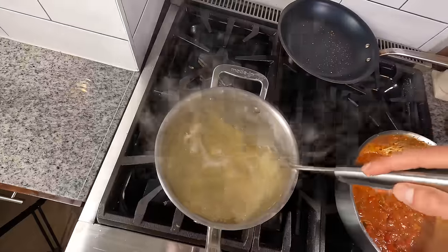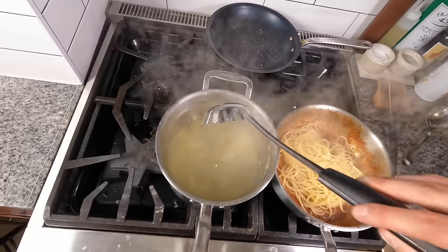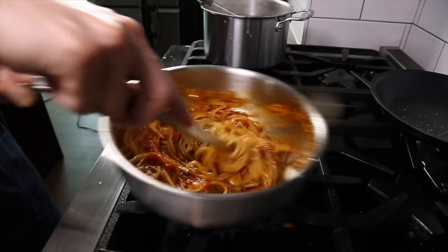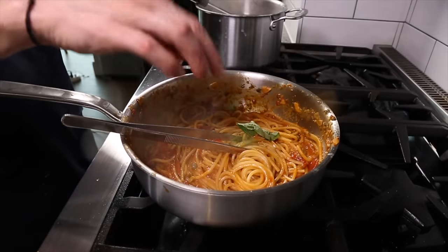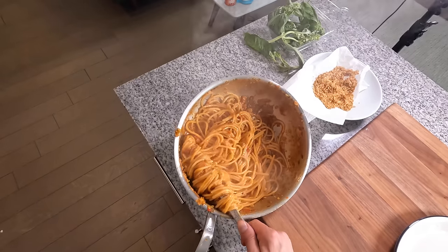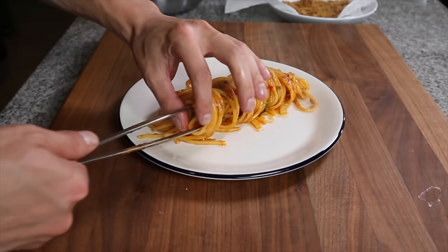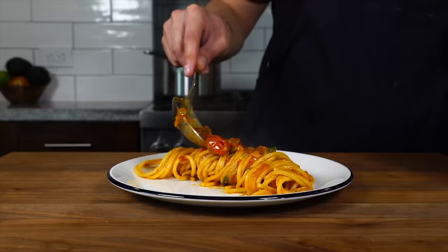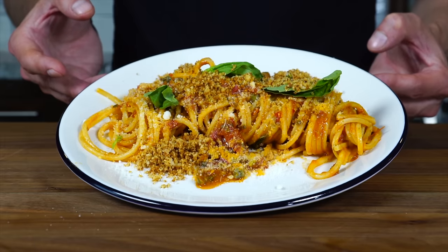By now the pasta has been cooking about 10 minutes. Just under al dente, we transfer it into the pasta sauce to finish cooking for the last one to two minutes. This slows down the cooking so you can pull it at perfection, and the pasta soaks up the sauce. Add a splash of pasta water if you need more moisture. Once the pasta is al dente and the sauce coats it, throw in fresh basil to brighten everything up. For plating, I grab the strands with tongs, letting each strand pick up the sauce, and gently place it on the plate. Finish with a little sauce on top, parmigiano-reggiano, more fresh basil, and the toasted bread crumbs.